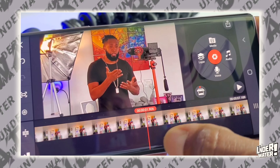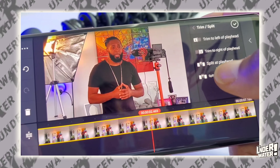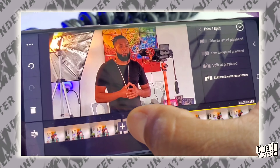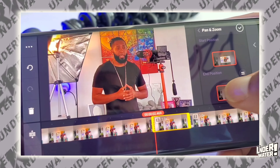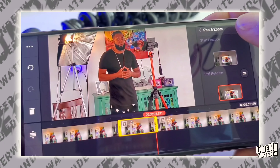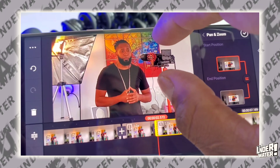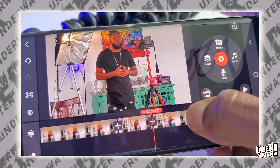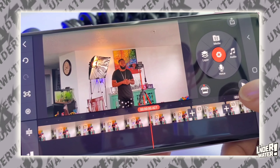Now tap on the next part of the clip where you want the zoom out to start. Tap on that clip and repeat the same steps: tap on the scissors button, tap on split at playhead, move your clip until split at playhead lights up, and split it. Tap on that clip, tap on the pin and zoom button, zoom in, mark the end position, and do your zoom out. Hit OK and move to the next clip. Tap on that clip, tap on the pin and zoom button, and zoom out to match the previous clip. Hit OK and make sure that they match. If you hit play, you are complete with your zoom in and out.